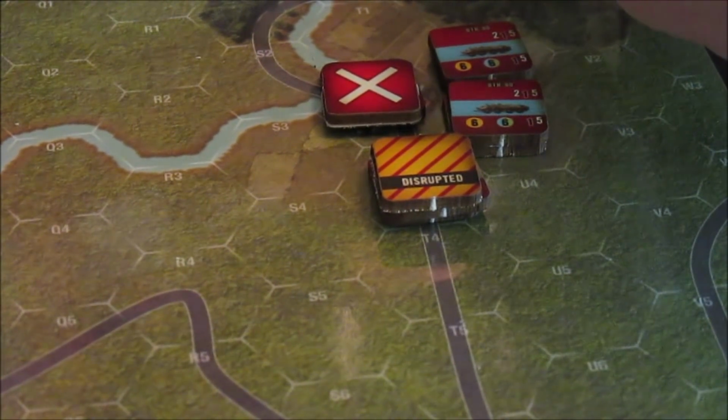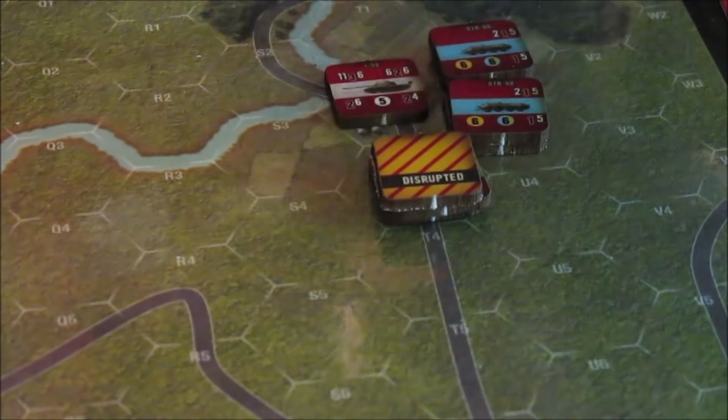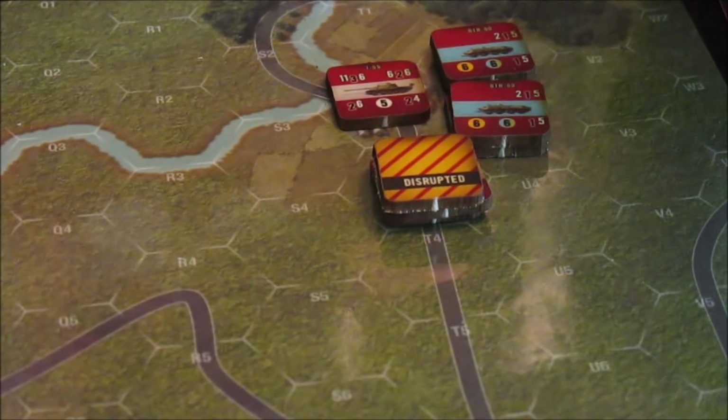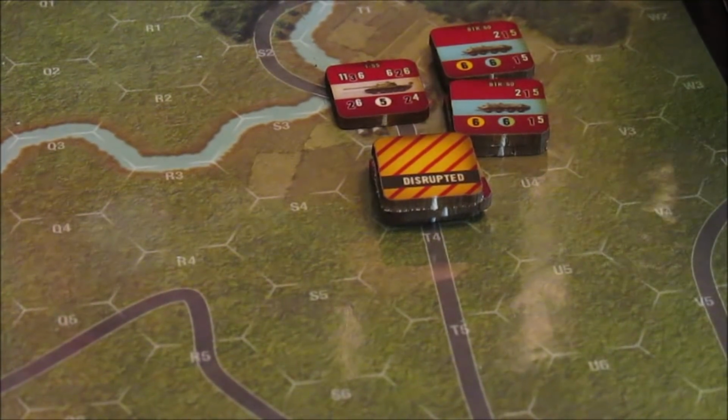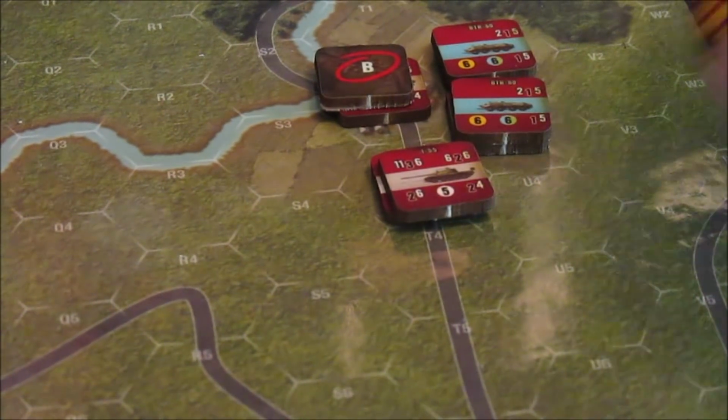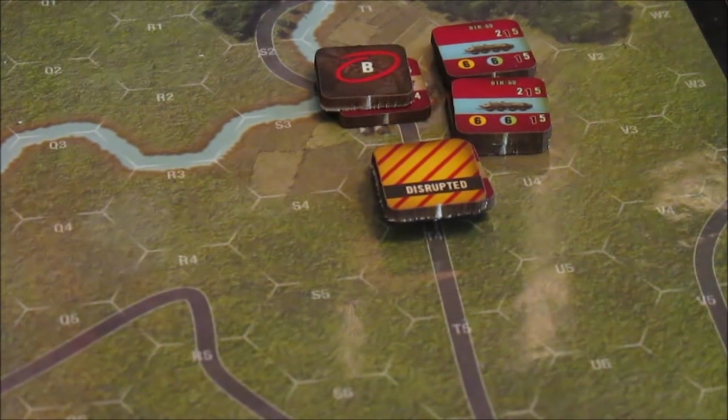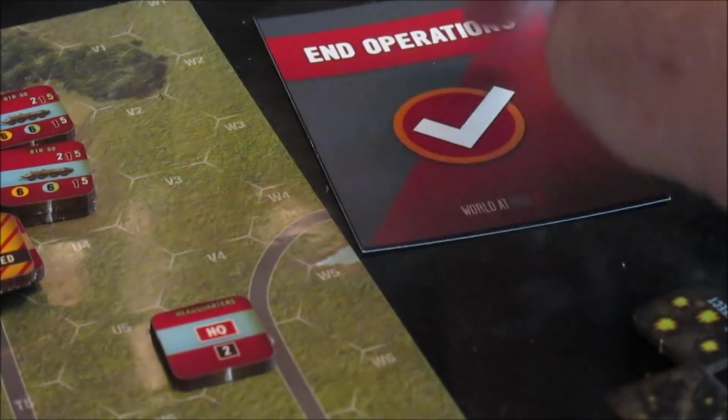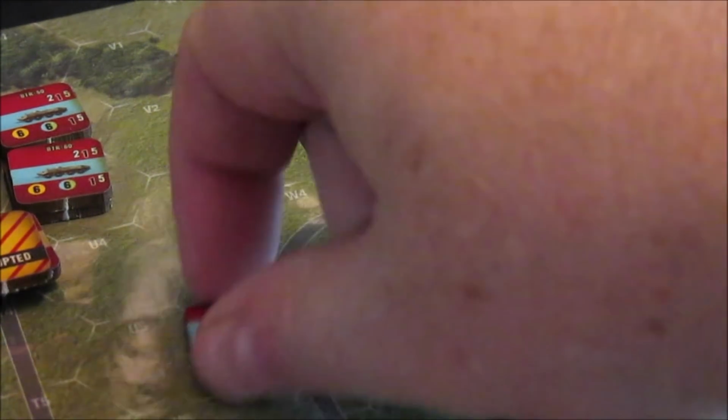All right, so remove ops complete and out of command markers. Reassign leaders. Let's see, where's their headquarters? Oh, that's right. These guys didn't activate at all last time. So we were holding the end of operations card with their headquarters.